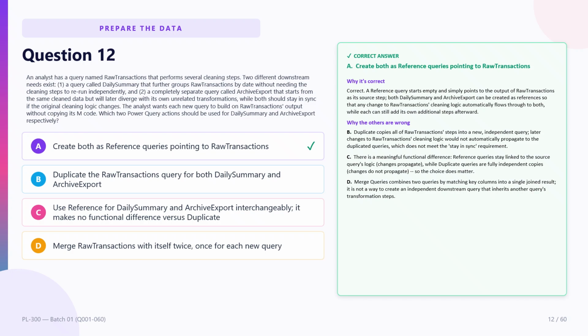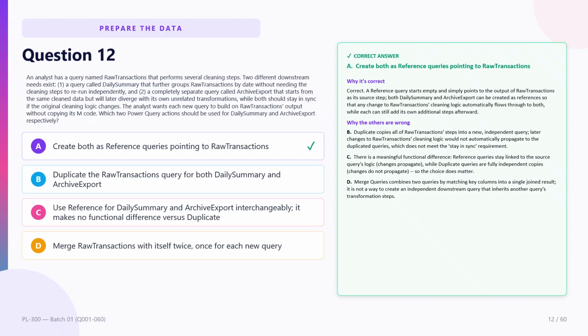Now, why the others are wrong. B. Duplicate copies all of raw transaction steps into a new independent query. Later changes to raw transactions cleaning logic would not automatically propagate to the duplicated queries, which does not meet the stay in sync requirement. C. There is a meaningful functional difference.